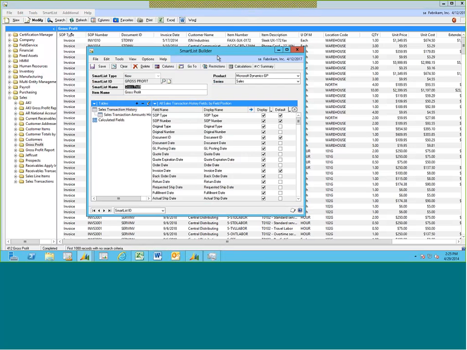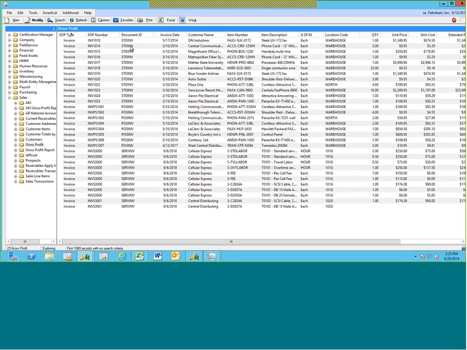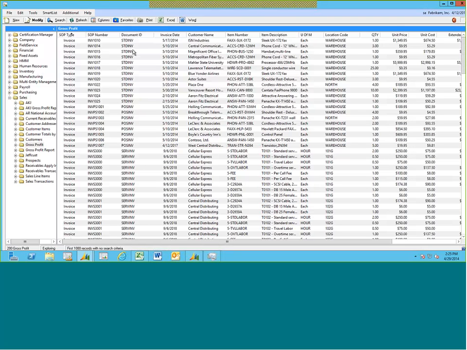That's pretty helpful. So if you guys use SmartList Builder out there, it has been updated and there's some new capabilities like we just showed you with the preview and being able to modify the existing SmartList, which is nice. So those are some of the cool things within SmartList Builder that I wanted to show you.